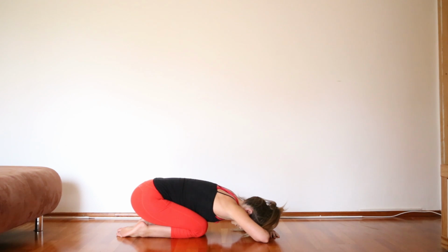And as you inhale, feel your stomach against your thighs. And as you exhale, begin to draw your navel in towards your spine, just deepening your breath and feeling a connection to your breath.